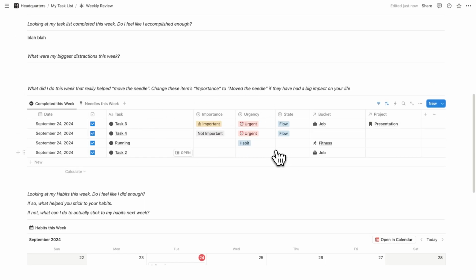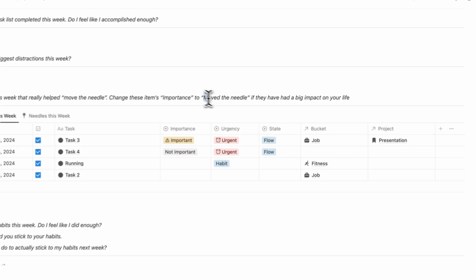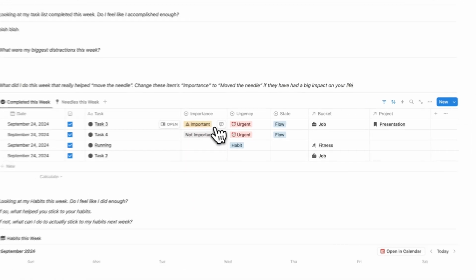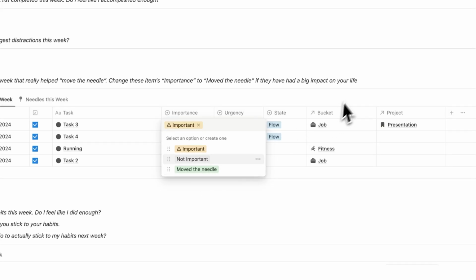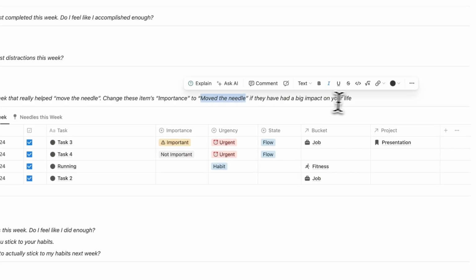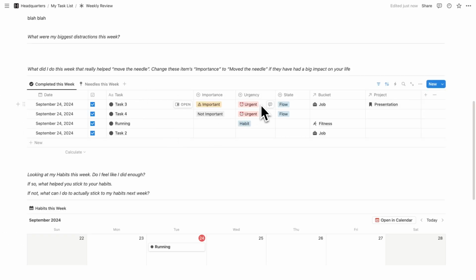I cannot recommend this enough. Sit down once per week or once per month and just go through all of the tasks that you've completed and say which tasks here are actually moving the needle. When I started doing this, I had barely any tasks actually being labeled as move the needle. It was quite sad, to be honest, but it's a really useful exercise because over the coming months, I was picking up on these patterns. Every time I did this kind of task, it was a waste of time. Every time I worked on this kind of project, it was a waste of time. So I knew where I should be focusing my effort. And that's why we're doing this. We're starting to pick up on patterns to know what is the stuff that I do? What are the tasks that I'm doing that's actually moving the needle? That's actually having a big impact. So I really recommend that exercise.